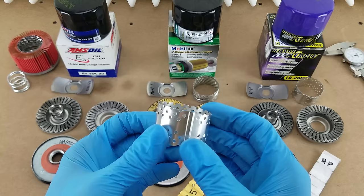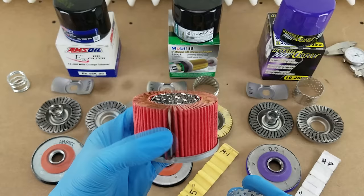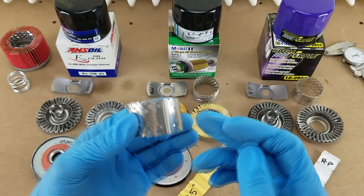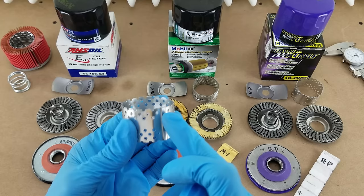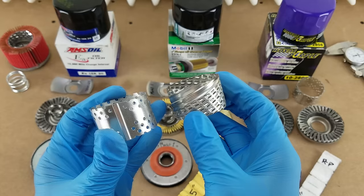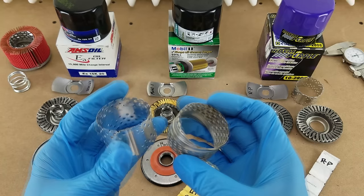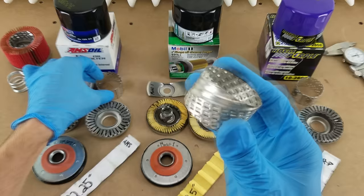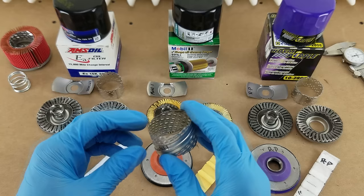Here is the center tube found in the middle of the filter cartridge — this tube helps hold things together and support the pleats. There are two different designs you'll see. The first is what the Royal Purple and Amsoil filters have: a single axial seam. The other is a more three-dimensional helical style that the Mobil 1 has, where the seam curls around the outside. When I squeeze these with my fingers, I can feel the single axial design giving a lot more readily, so from a strength perspective the Mobil 1 is definitely better than these other filters.